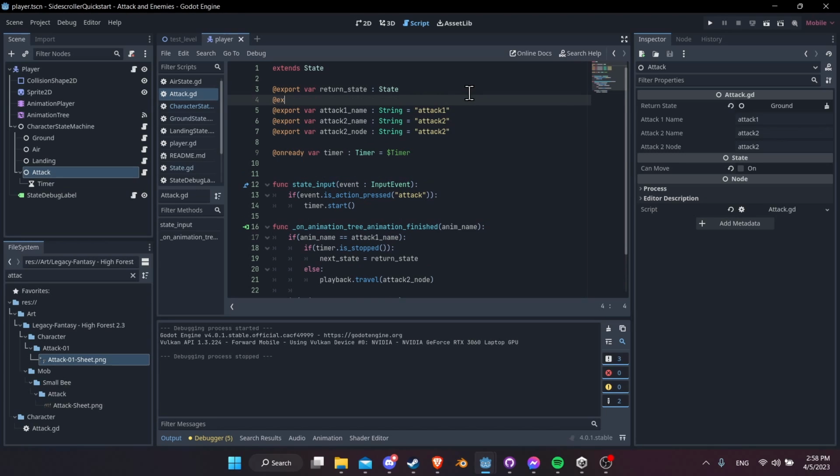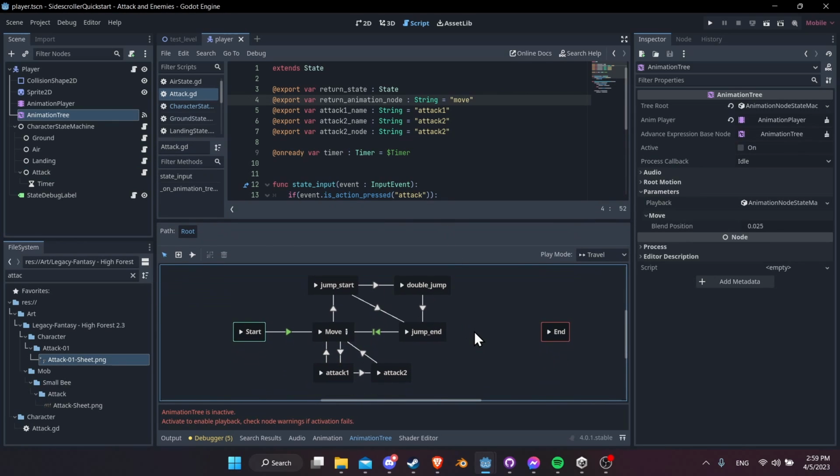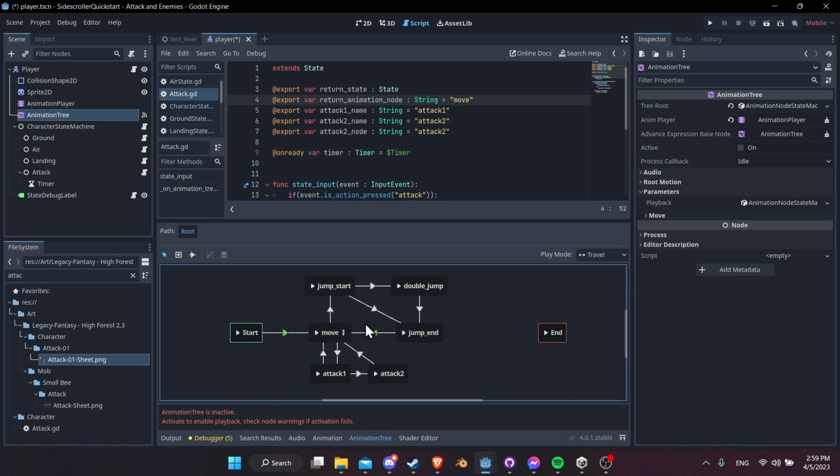So I'll do @export var return_animation_node. That'll be a string, and that is going to be move. Now, I think in my graph for the animation tree, the M here was originally capitalized. So you've got to be careful about this because it is case sensitive. So I'm going to change Move here to be lowercase move.